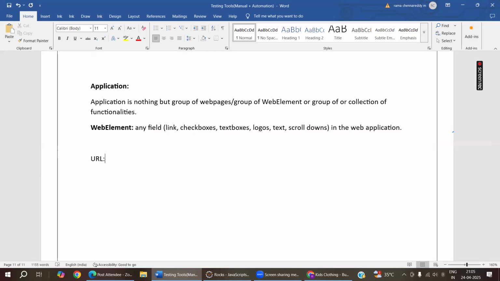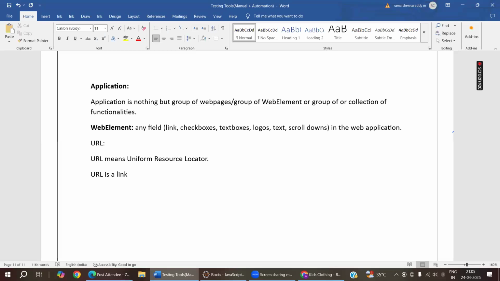URL means Uniform Resource Locator. Uniform Resource Locator. So URL is a link, right?